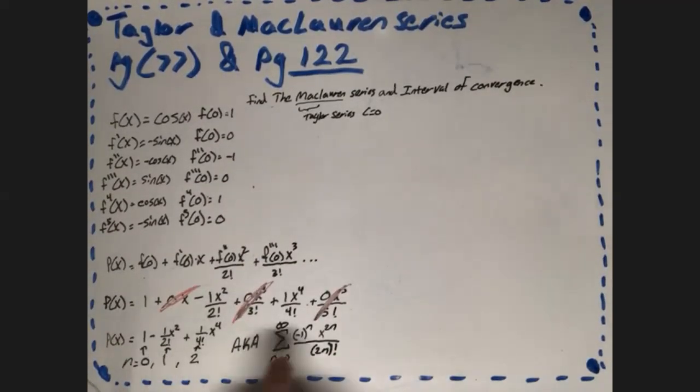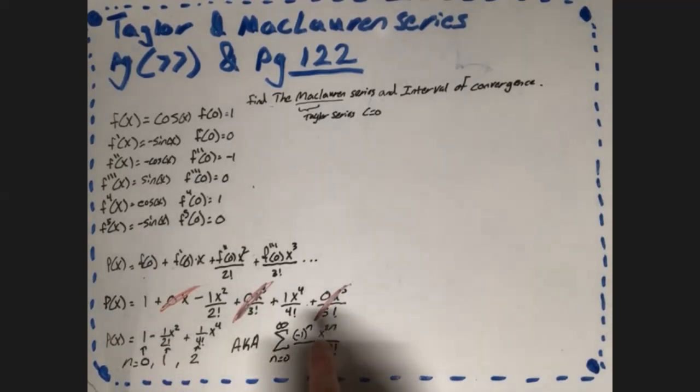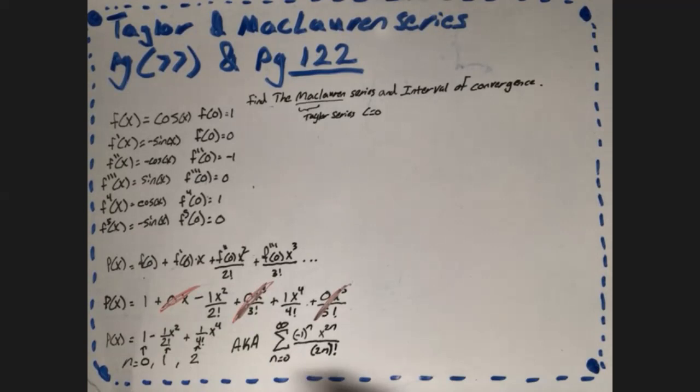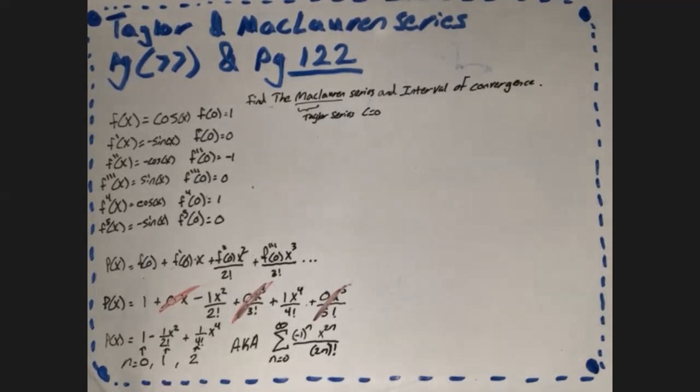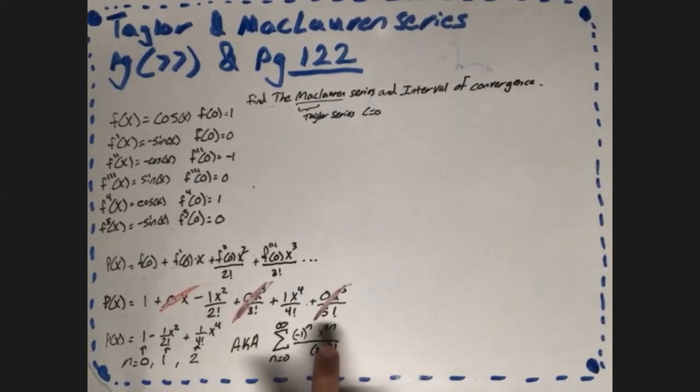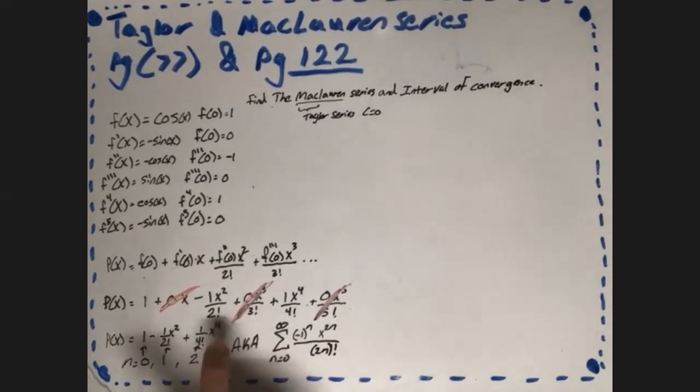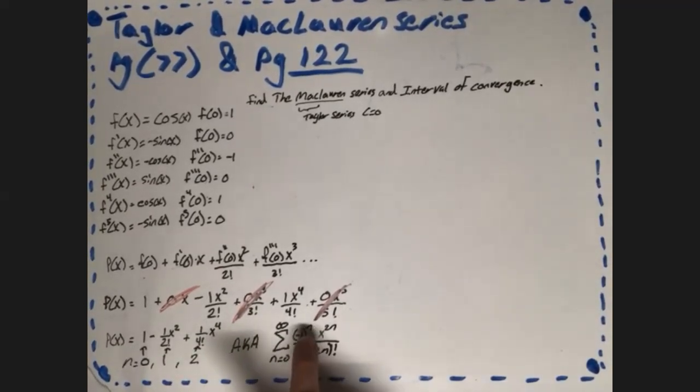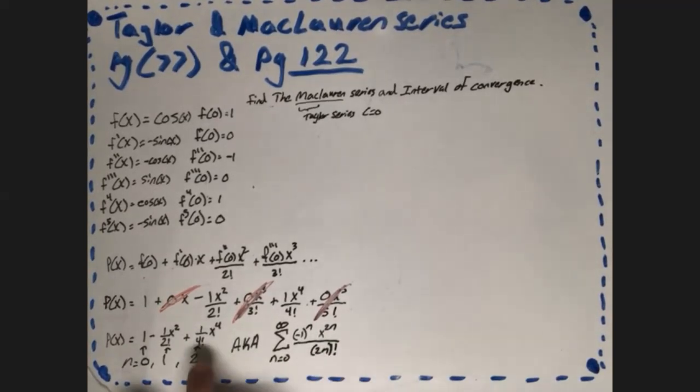Plug in a number 1. n is equal to 1. -1 to the 1 is -1. That makes it negative. x to the 2 times 1, that's going to become x squared. And then 2 times 1 factorial is just 2 factorial. Plug in a 2. Do you see how 2n becomes 2 times 2 is 4? Plug in a 2 makes it positive. 2 times 2 is 4. 4 factorial. It's all there. You can go through and check it out, okay?